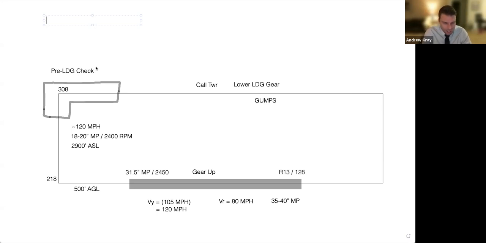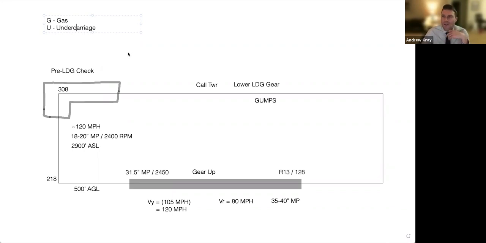So G stands for gas, which you would think of stand for gear, but it actually stands for gas. So we're making sure that the fuel select valve between the seats is in the on position. The letter U is undercarriage. I can't remember if that's one word or two. But I'll make it one. Oh, what the hell? We'll make it two words. No, it makes sense more as one word.